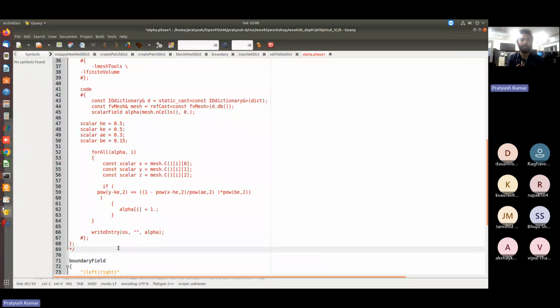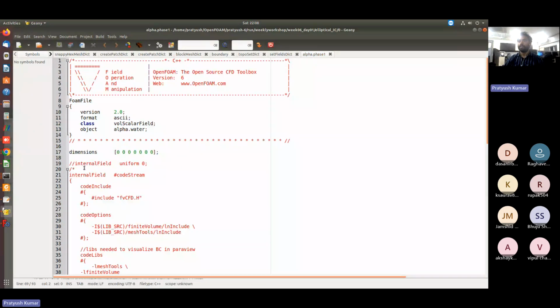For that purpose, you can also use the code stream. For different boundary conditions, you can use the code stream. For different function utilities, for that purpose you can use the code stream. So this topic I am going to cover in a separate session, this complete code stream. Okay, so that is why I'm turning it off, and I'm taking this uniform field equal to 0.